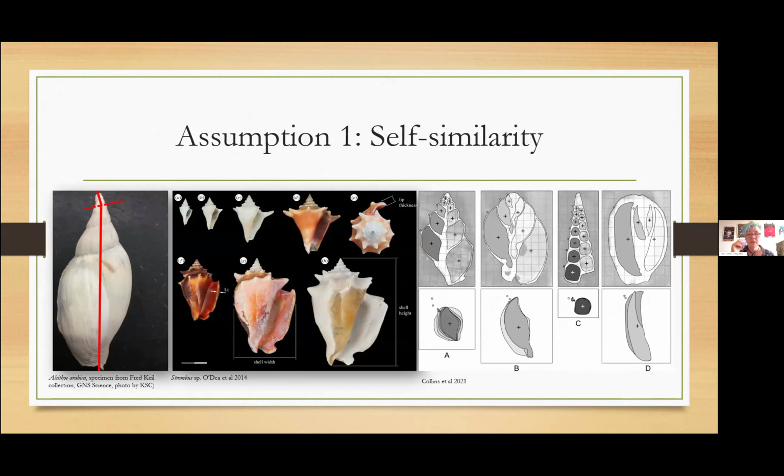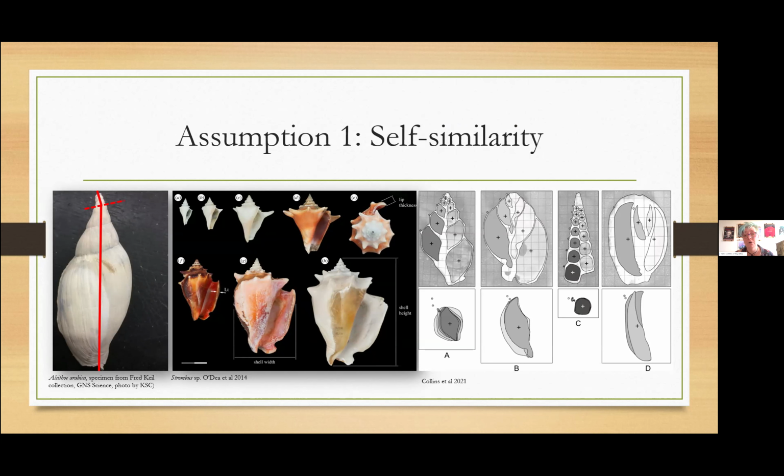Well, Thomson and Raup both of them state this explicitly, that the mollusk shell, the snail shell, is self-similar. It's the same shape all the way down, and it grows the same way all the way down. And if you have looked at a snail for more than 30 seconds, you probably know that that's not true. It is effectively the molluscan version of the infinite plane of uniform density, right? We know it's not true, but it's convenient. We'll just run with it for now. We'll get ourselves started, and then surely we can come up with some terms to deal with that later, except we haven't. But so here's three illustrations of exactly why self-similarity is not true.